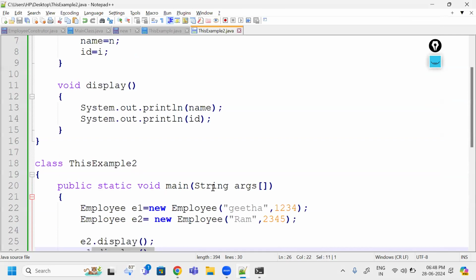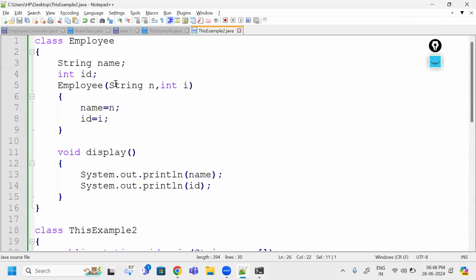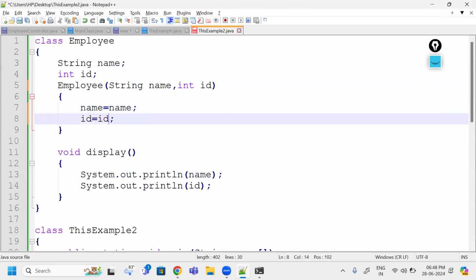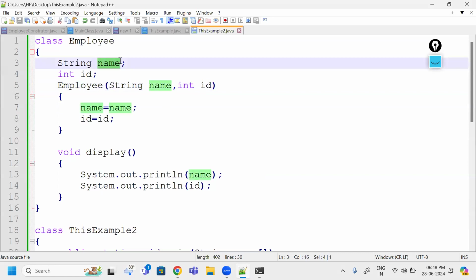Now see here, I am changing this string n to name, int i to ID. So how can I write here? Name equal to name, ID equal to ID. Am I right? Previously, what I had written here? N. Now, what have I written here? What I did was, the instance variable name and this local variable, I made both the same.